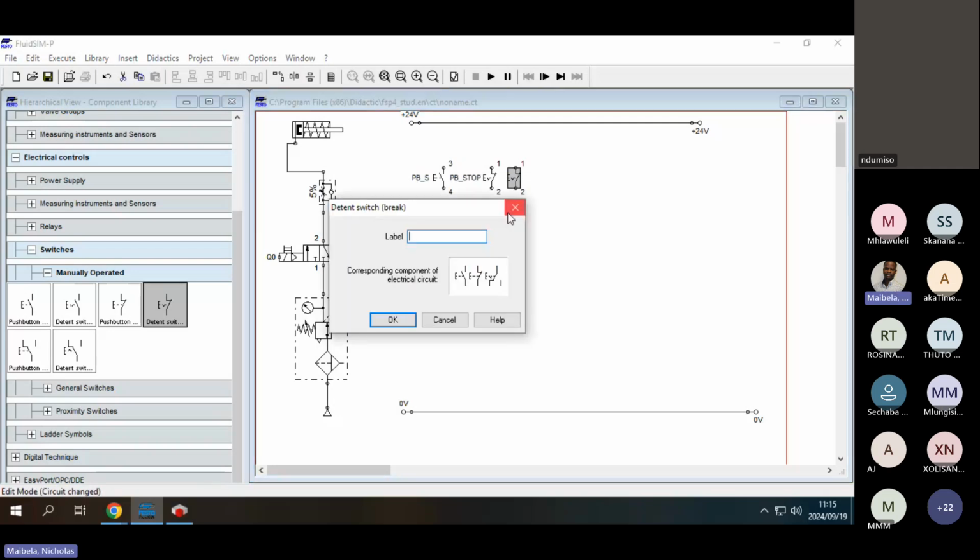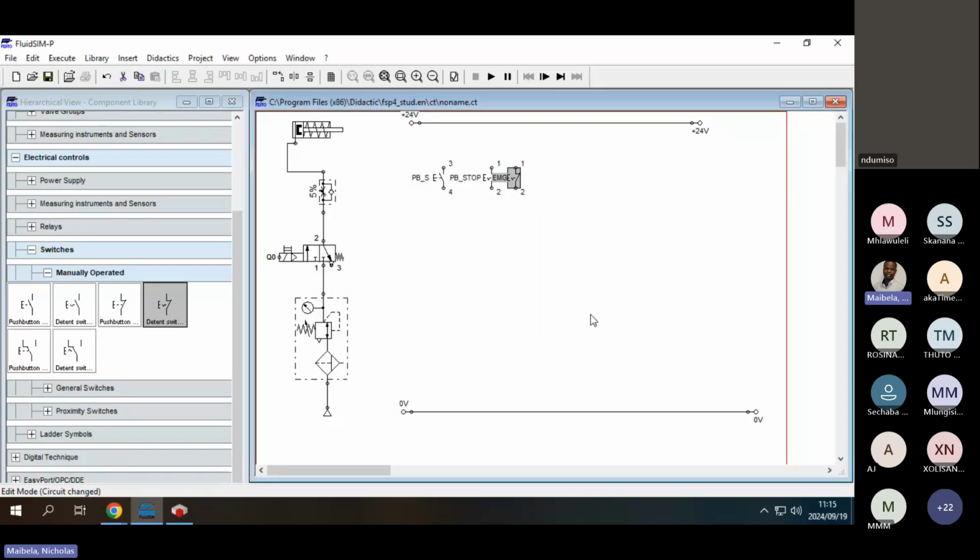Then we can name this EMG, emergency stop button. Right. And you can just space your items nicely. Okay, and then we have also our sensors.